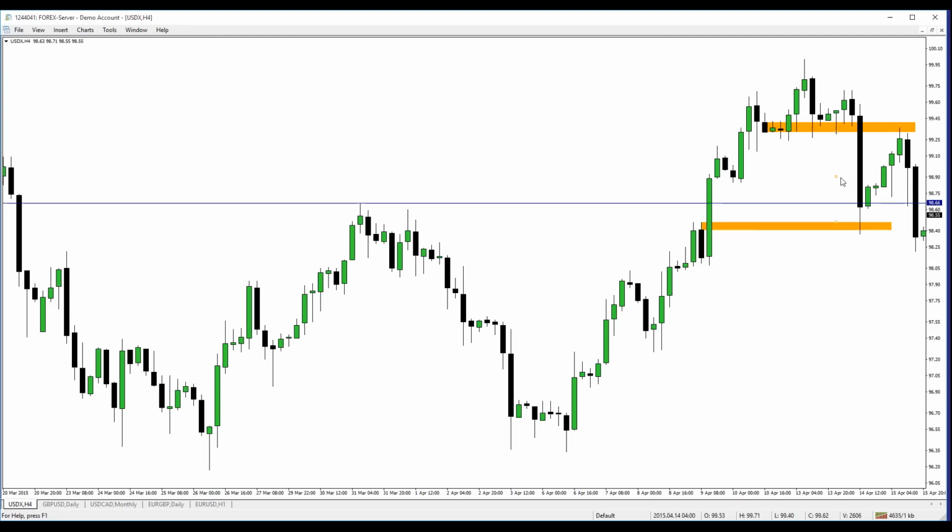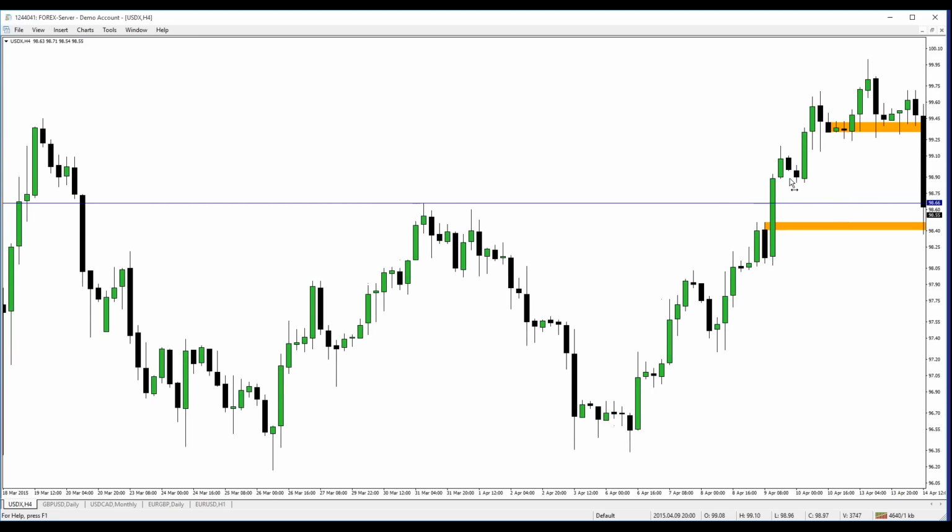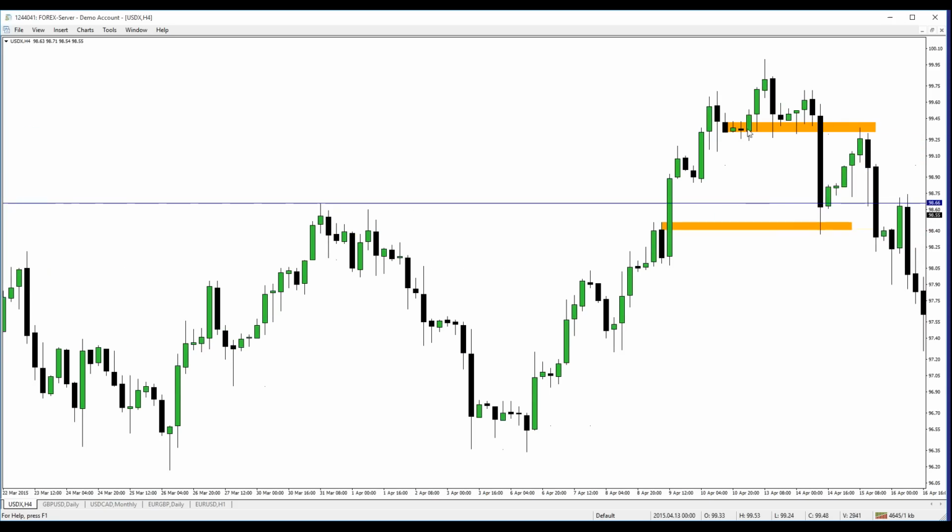Who doesn't want 84 pips? I've been doing this a long time. I still take 84 pips. There's an explosive move. Trades into it, you buy it. Now, the rest of the world isn't going to see that as a buy. They're going to be like, what the hell's happening? The dollar's crashing. They're not going to see that as a buy. But when you buy it, what are you holding for? A return to the breaker. And you're going to take some profits there. Do you anticipate continuing trading through? No. Why? Because the 99.20, 99.50 level is a daily bearish order block. So you want to take your profits there.